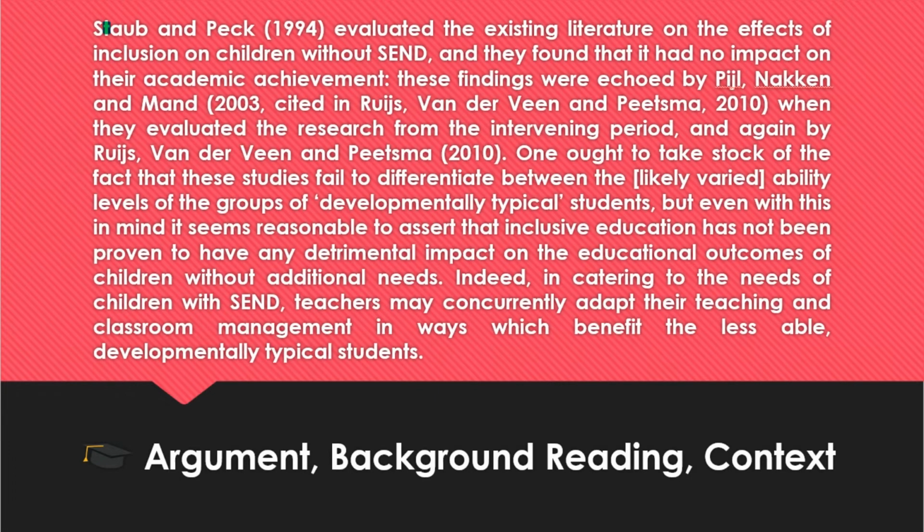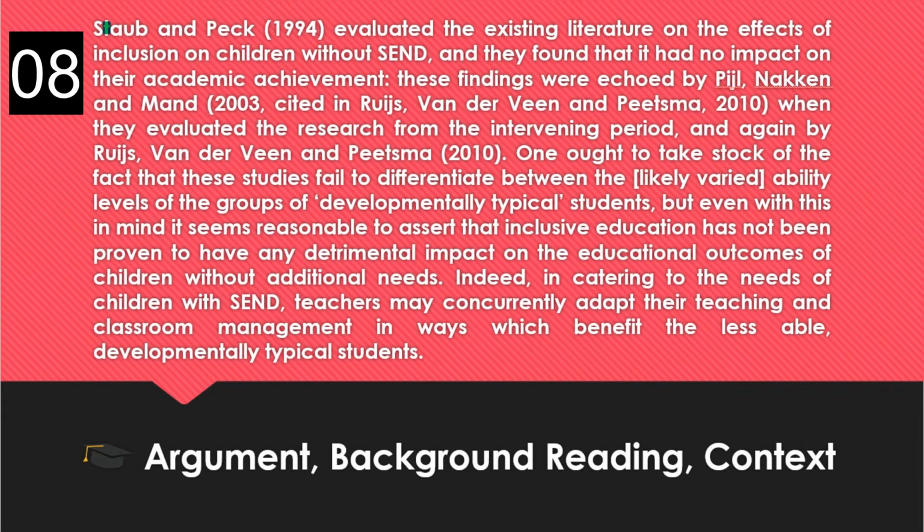So I'm going to quickly read through this paragraph. By all means, fast forward through it. You haven't got to listen to my stupid voice for any longer than necessary. I'm going to quickly read through it, and then we're going to be looking at argument, background reading, context, ABC. Or ABRC. So give me a minute if you want to fast forward it. That should be long enough.